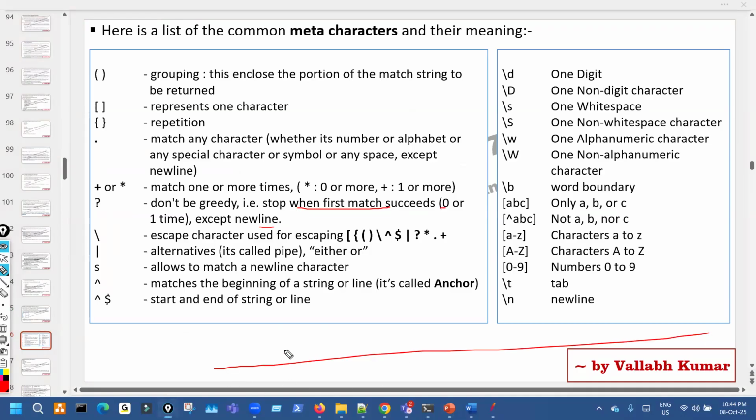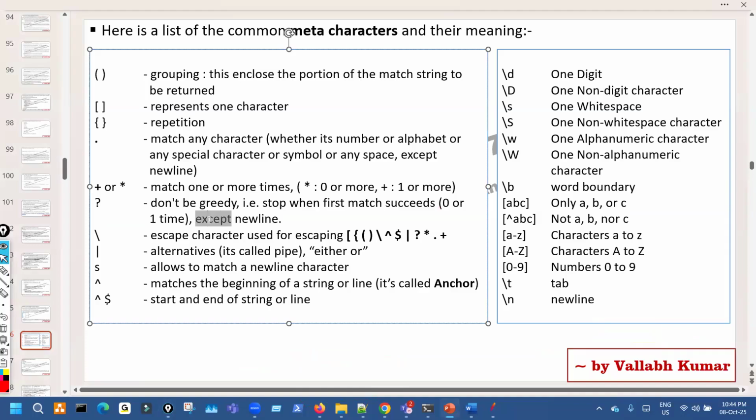Suppose in one line, the same value is getting repeated with the same left boundary, right boundary two times. So it will just go and search for the first value. So that's why we use question mark. It can go to the next line, that's why the word except is written here.